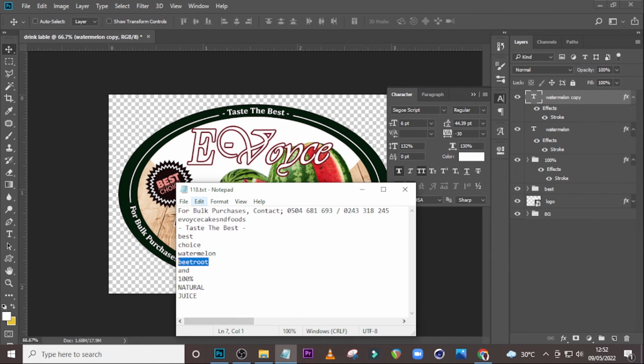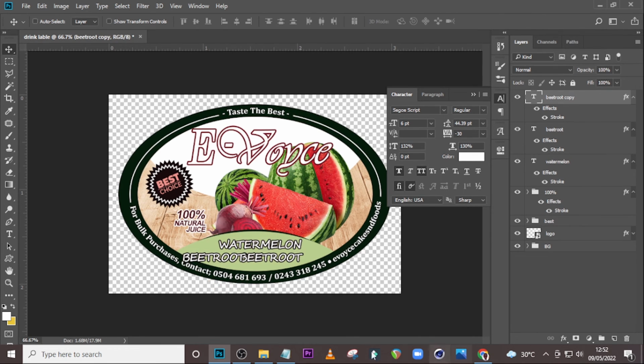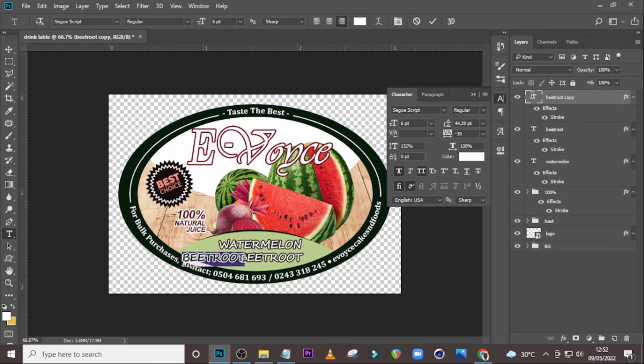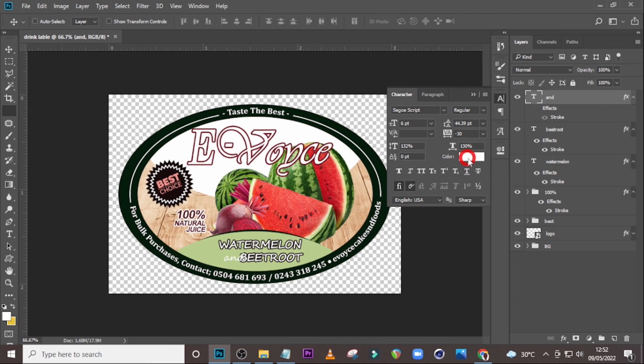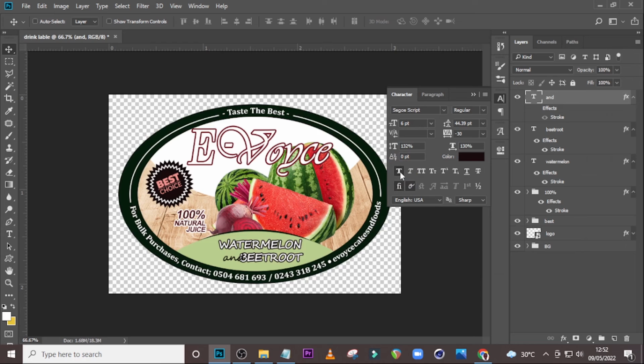Then let's choose beetroot, paste it there, pull it up a little bit, and then duplicate it again, and then let's pick N, paste it there. Now you want to take this off. In fact, you want to take effect off, click here and select this color as well. Let's make it quite bold as well, and then let's drag it here.